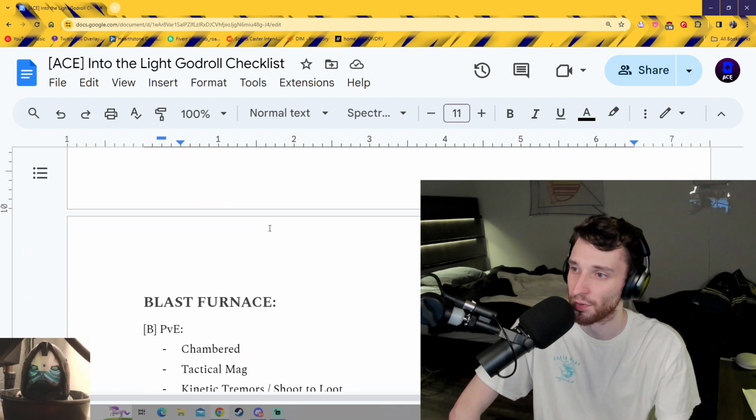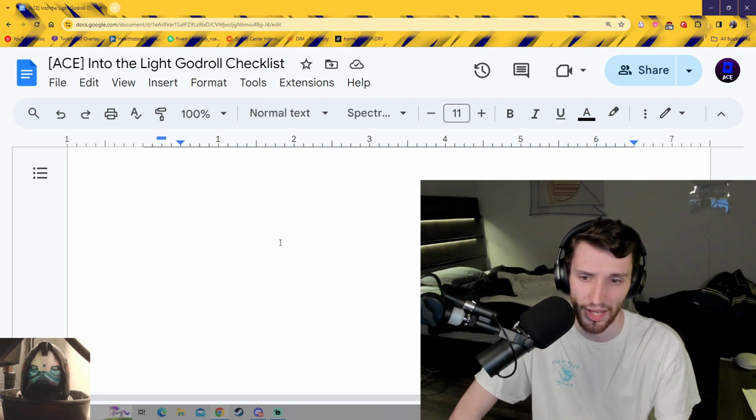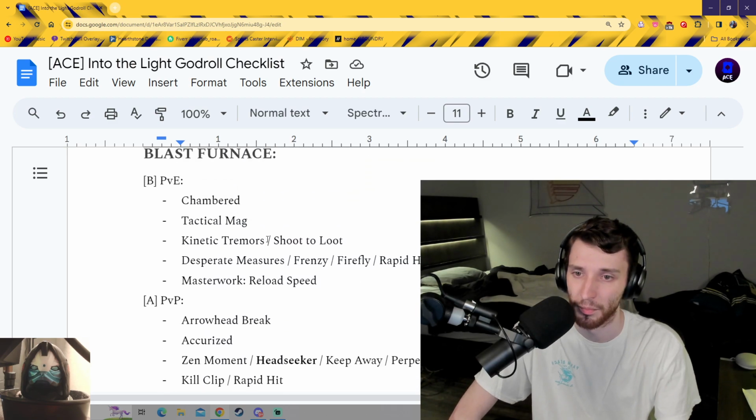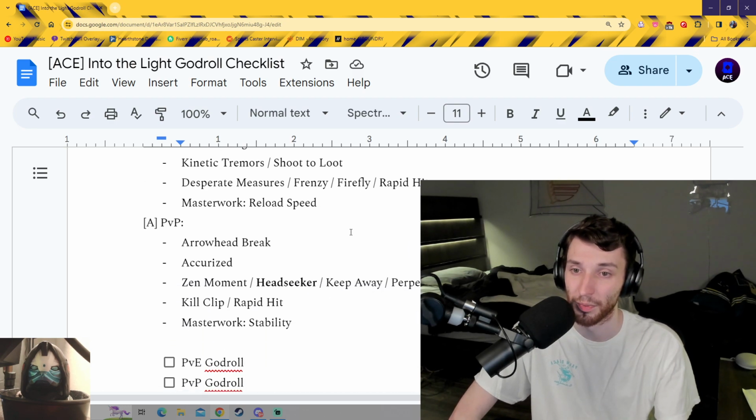Masterwork for that, probably just do Velocity or Handling. I'm assuming it's maxed on Velocity, though. For Blast Furnace, which I think is our last weapon here, very awesome. We're going to be looking at Fluted Flare, just like normal. Please don't pay attention to what it says in the sheet.